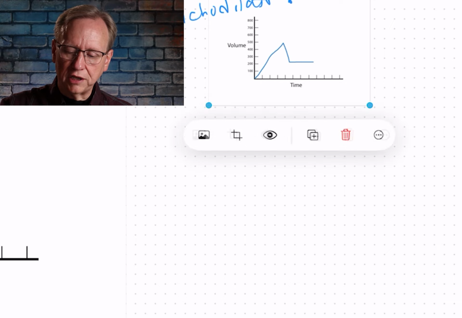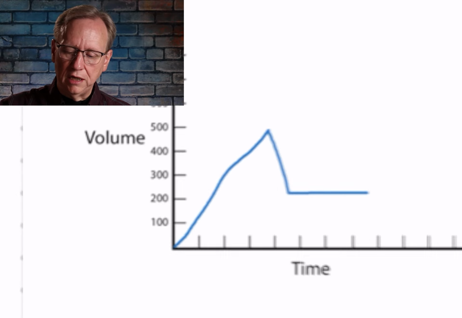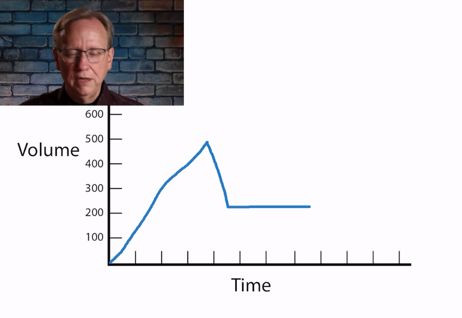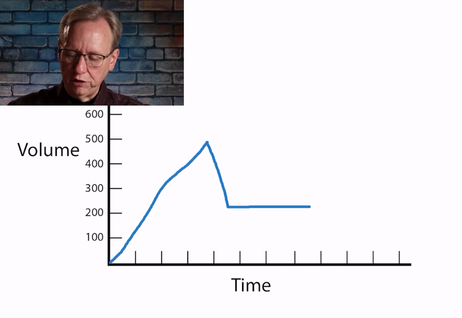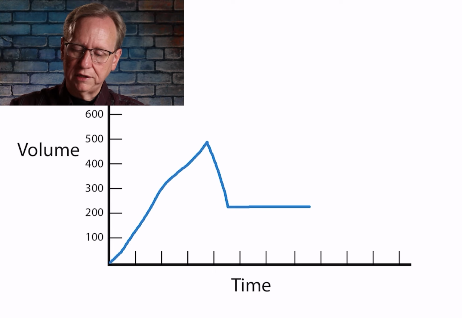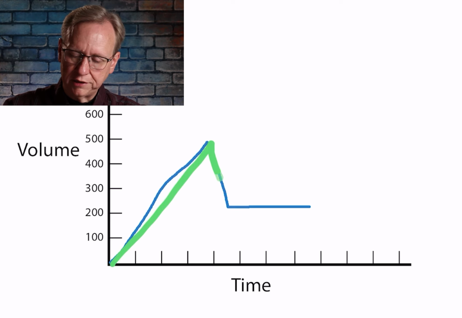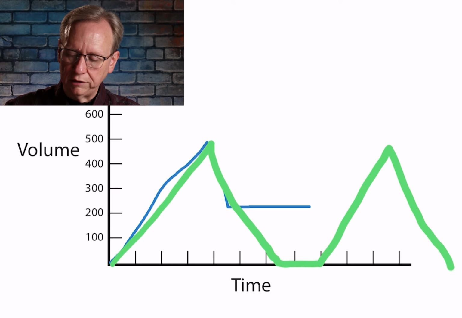All right, and so that is flow time, a very powerful graphic that you can look at. And then, of course, the last one is volume time, and this one's pretty simple. In fact, I'll just kind of show this one to you right here. Already drawn out. So this just looks kind of like a triangle. Now, but this one right here has a problem, because let me show you what it's supposed to look like in this case. All right, so a normal one is going to look like this. It's going to go up, and then it's going to go down. And then time goes by, and then the volume will go up, and then it'll go down.